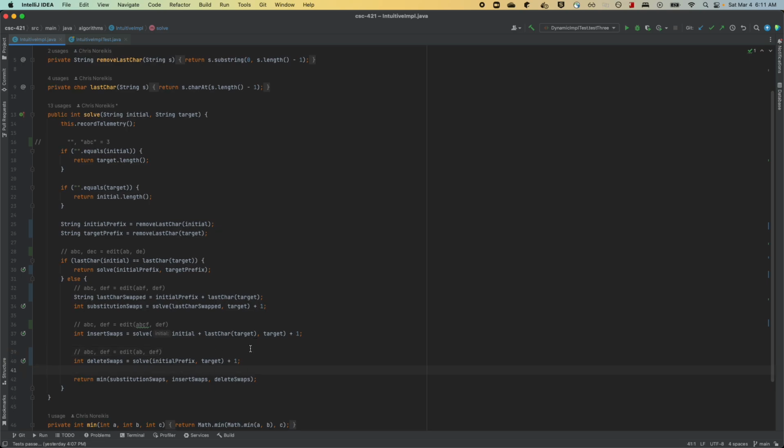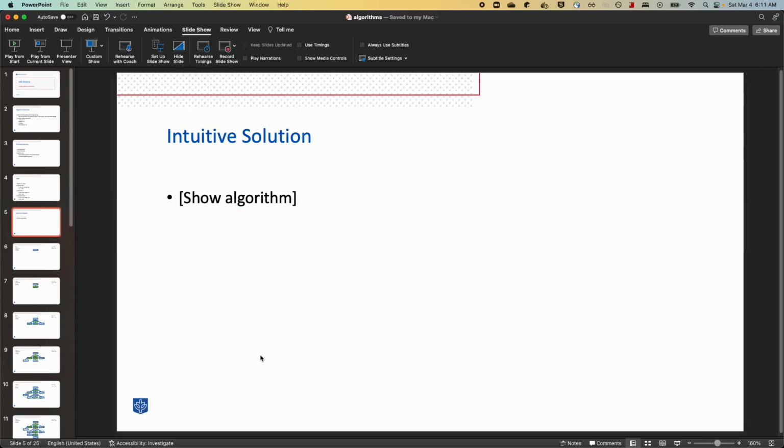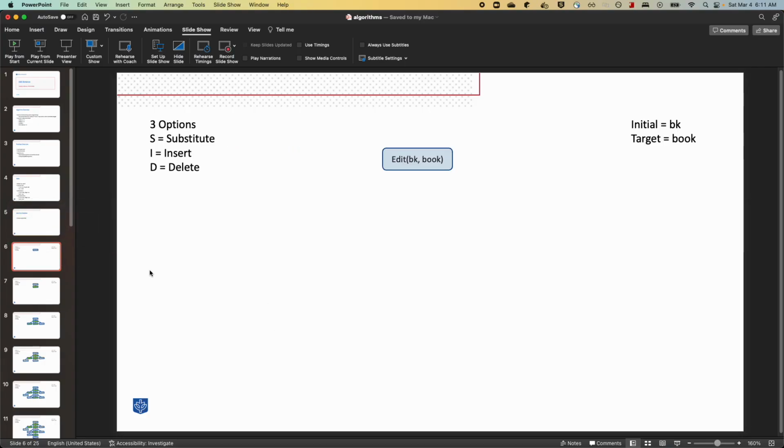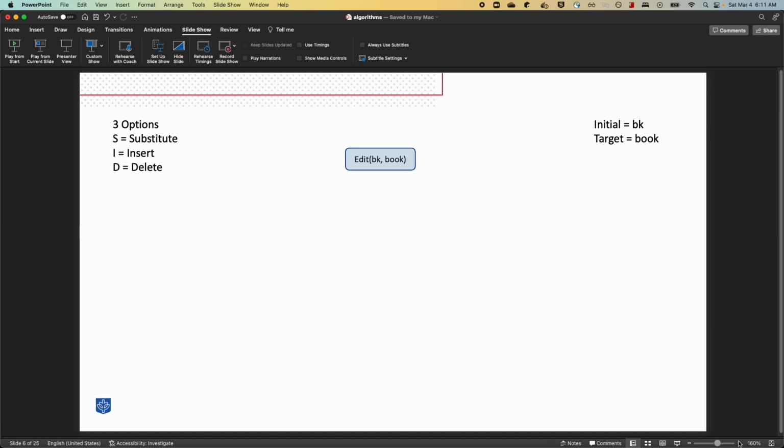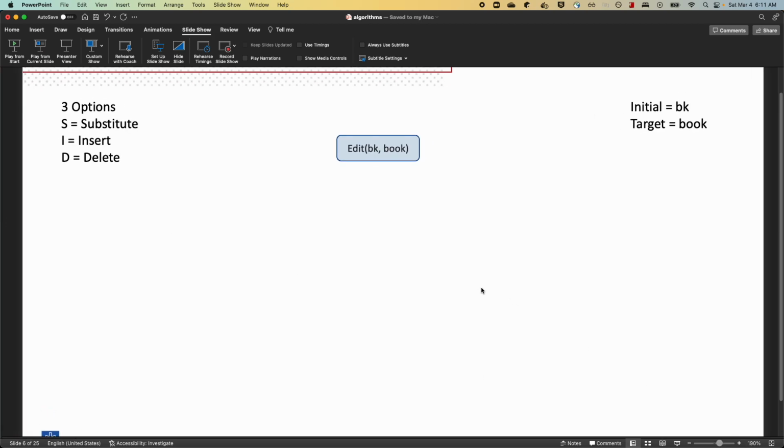Then after making these 3 recursive calls, we're going to check to see what is the best. So this is a backtracking algorithm, and return that minimum edit distance. Alright, and that's it. That's the algorithm. But what I'm going to do next is kind of step through how this algorithm would work for a sample call, some of the mechanics of it.